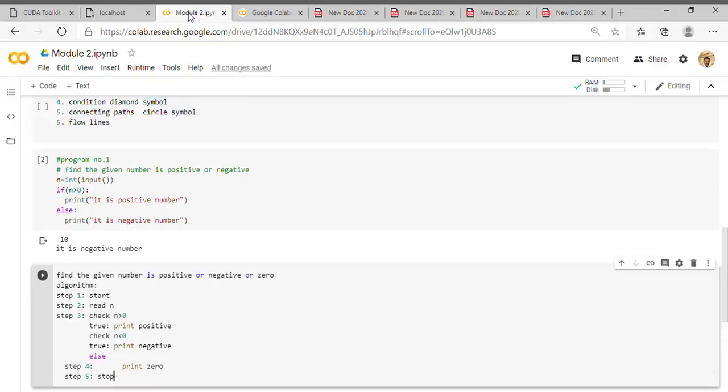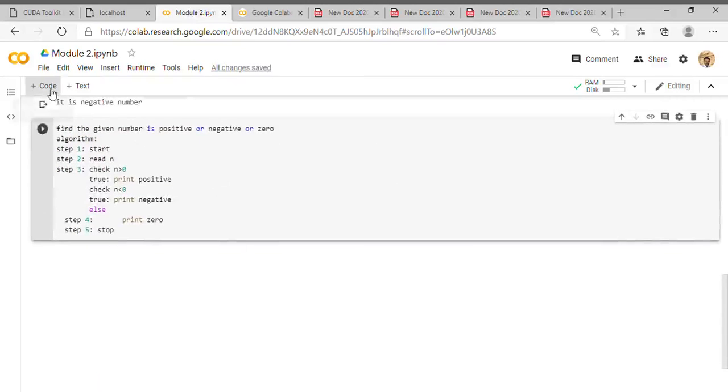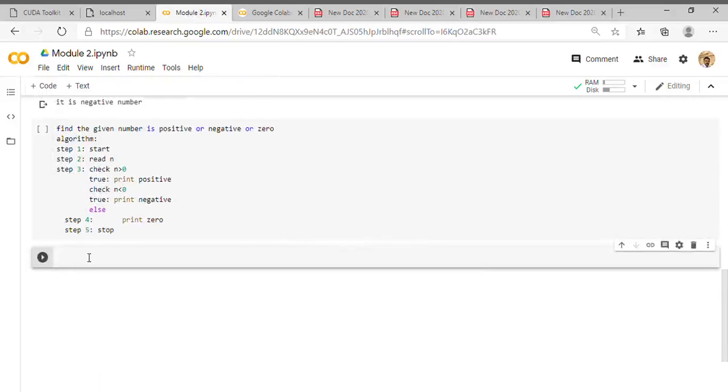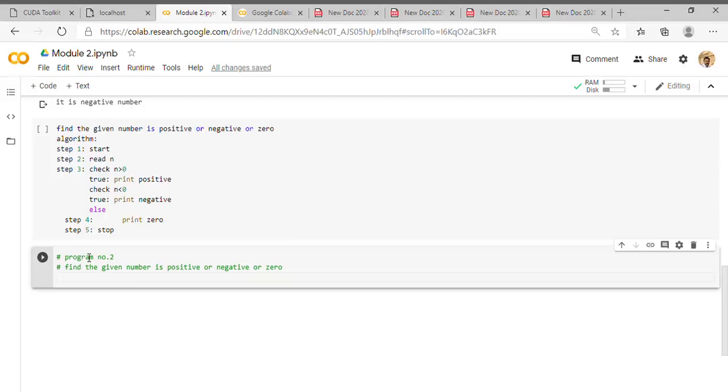Now, by seeing the flow chart, I am going to write the program. For starting, I am taking this as program number 2. Find whether a given number is positive or negative or 0. So in the second step, we are reading the number. So I put int of input.